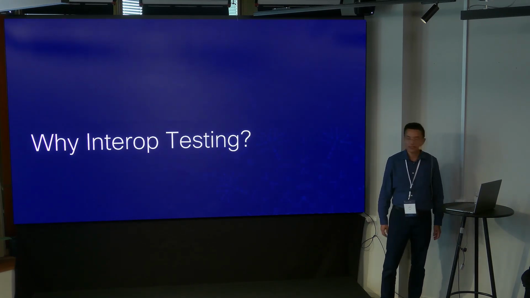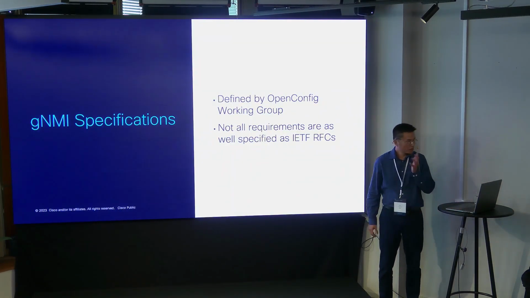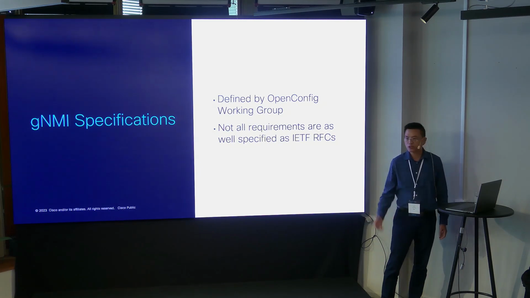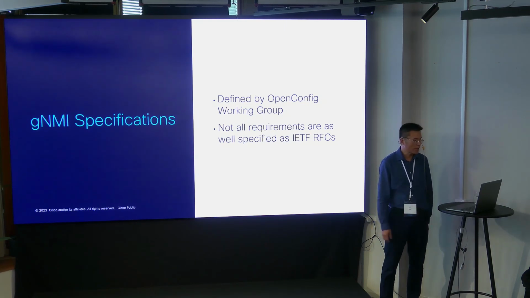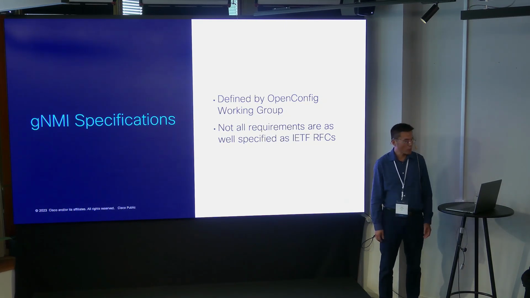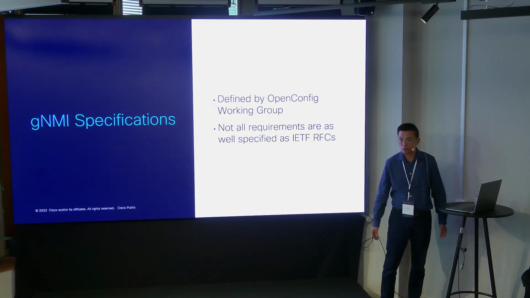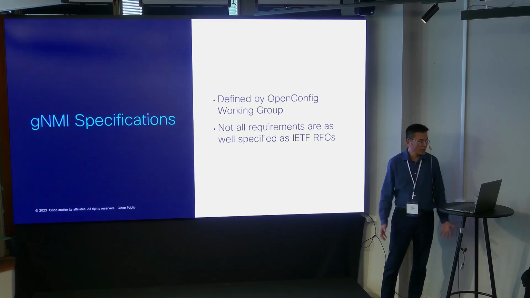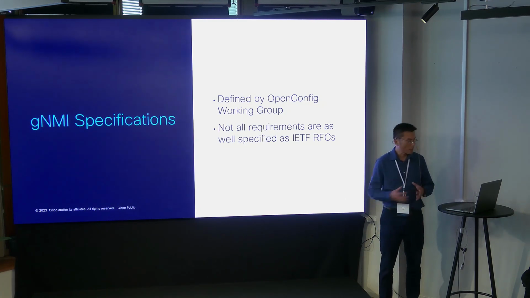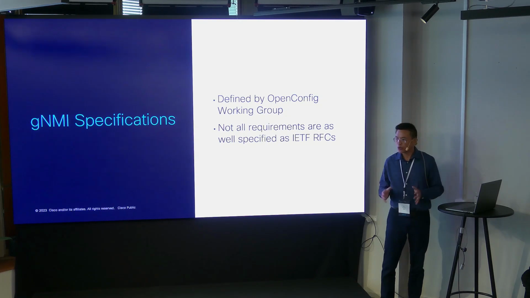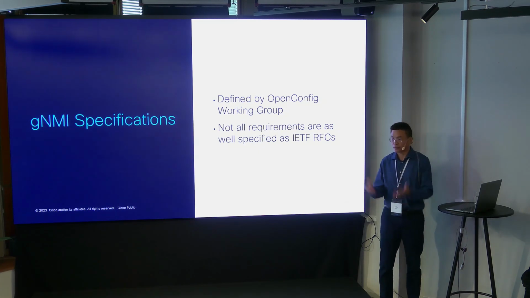So why is interop testing needed for gNMI telemetry? The gNMI specifications were defined as an open source project by the OpenConfig working group, and Google is the main contributor. There are also other collaborators, including network operators, equipment vendors, and software companies, and the main ones being AT&T, Comcast, and Microsoft. And I have found that certain requirements that have been specified weren't quite well defined and were left for the implementers to interpret or decide at implementation time.